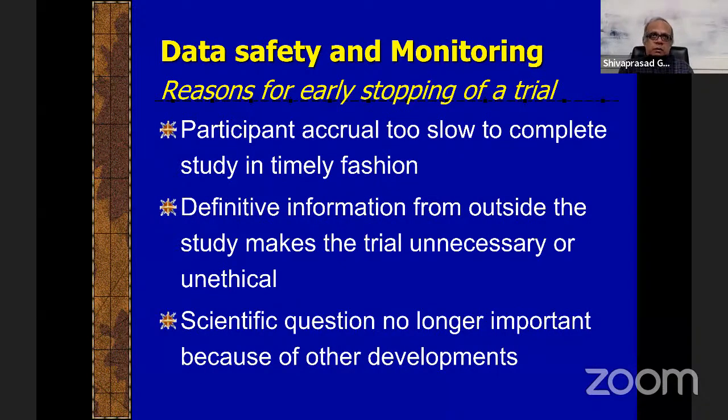So every research proposal should incorporate the plan for this data safety and monitoring in terms of who will be that body, what will be the frequency at which they'll meet and look at the data, and what kind of stopping rules are they going to use to determine whether the trial is safe to continue or not.